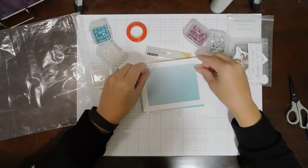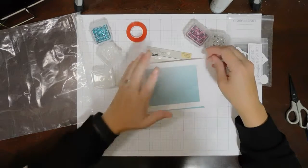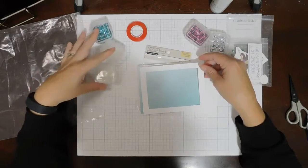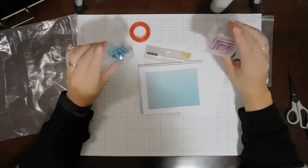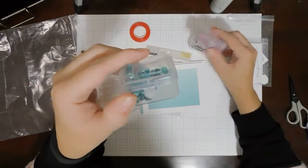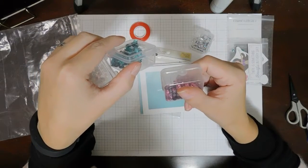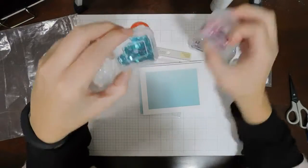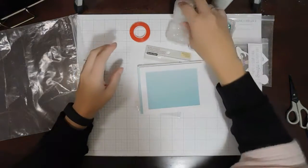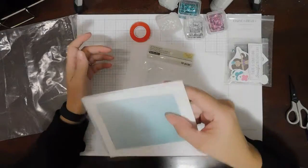But my niece loves mermaids right now, so I'm going to make her a mermaid card for her 6th birthday. So I'm making a shaker card as well, and I have my sequins here in these little containers. I got these at Harbor Freight, and then the sequins are just random. I get them all different places, so I decided to go ahead and go with that.